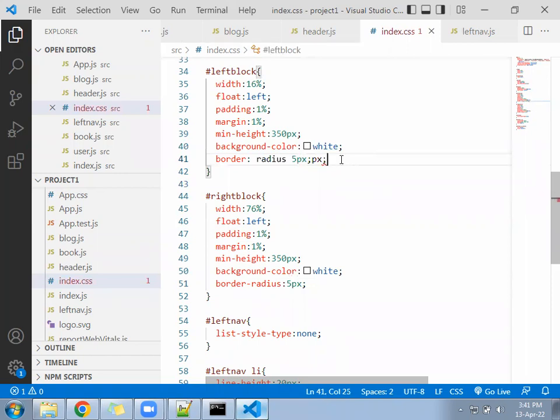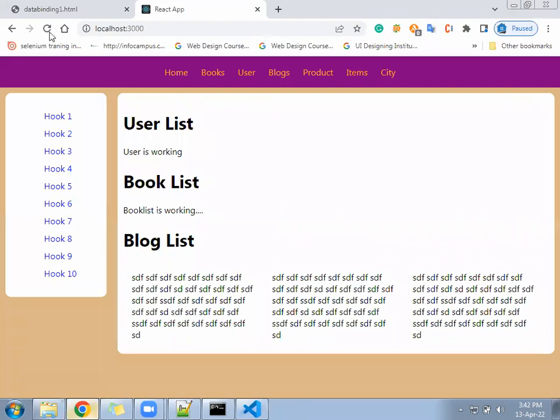It will look more clean. Not much radius, less radius. Good.